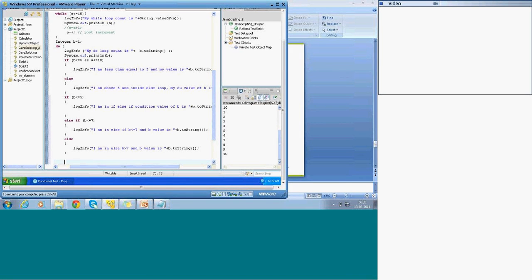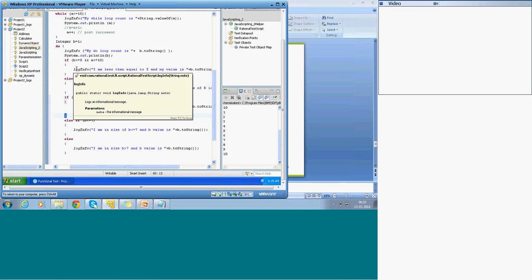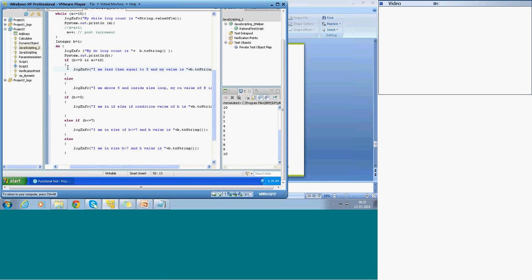So if you are going into VB scripting, if and end if is the statement start and statement end. Here the statement start is curly braces, statement end is curly braces. Each curly brace you have to ensure that you are opening a curly brace and closing a curly brace. There are situations where if you have a single statement, you don't need curly braces. Of course, these are all possible. Right now, to not get confused, you always open a curly brace and close the curly brace. So that is very, very important.